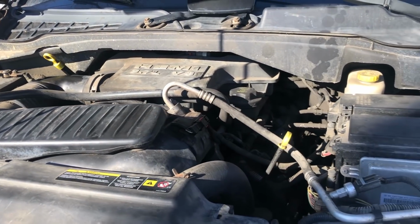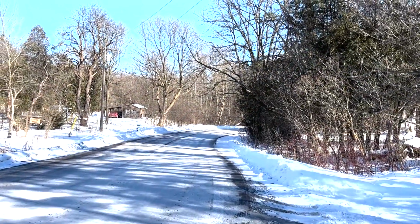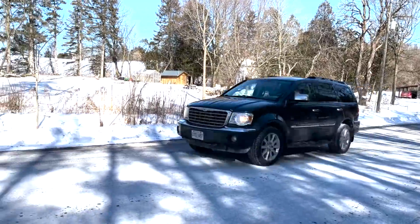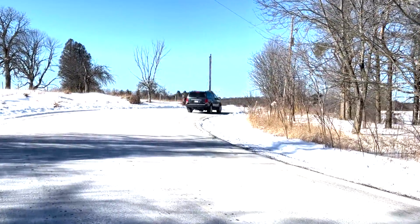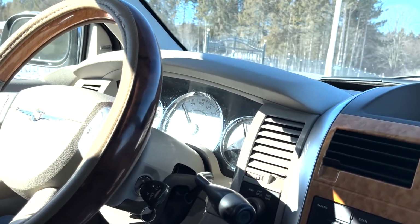However, the huge downside is that the Aspen is an absolute pig on gas, rated for just 13 mpg city, 18 mpg highway, and 15 mpg combined. So far in the city, the mileage is terrible. I live in a big city with stop-and-go traffic, so lots of idling and driving downtown, and you're looking at 9 to 10 mpg. On the highway cruising, though, I get 21 to 22 mpg, which is very solid and even beats that EPA rating.